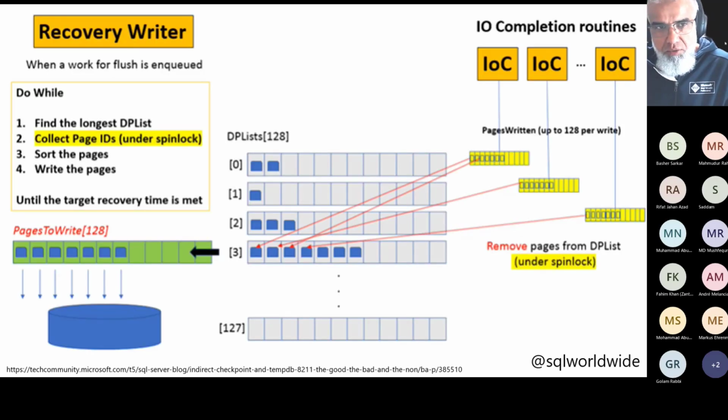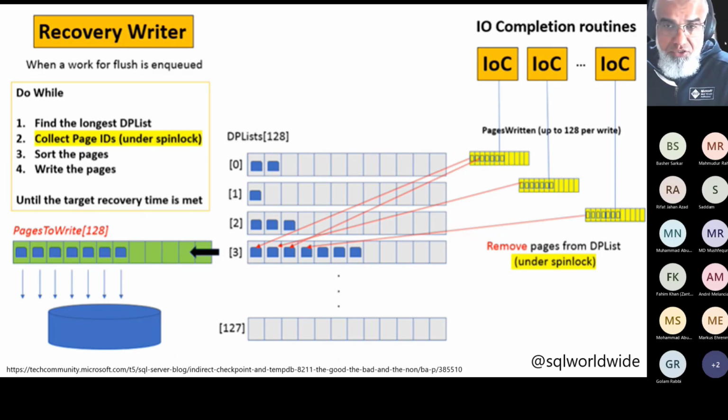This is a complex slide. I'm not going to read everything, but if you go to the URL that I put at the bottom of this slide, it will take you to a blog post by Microsoft engineers that explains indirect checkpoint and all the details about how it works.